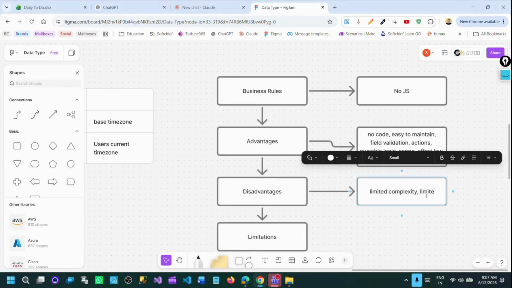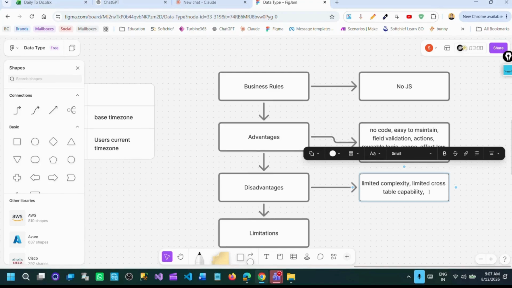As I told you, limited cross table capability. What does it mean? It means that you cannot write a business rule to connect multiple tables or conditional statements or conditions. You can only connect to the same table or columns for conditions check. Because business rules primarily work with the fields on the same table, they cannot connect to multiple tables. That is the disadvantage.